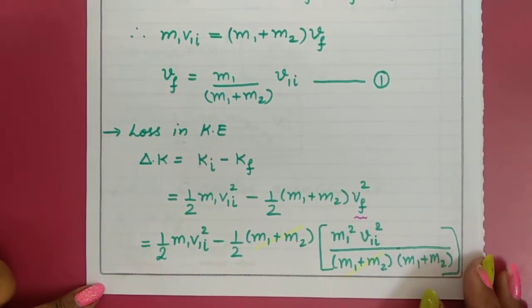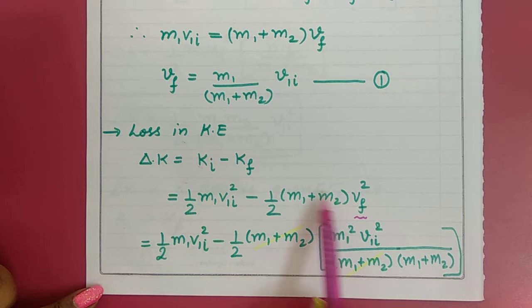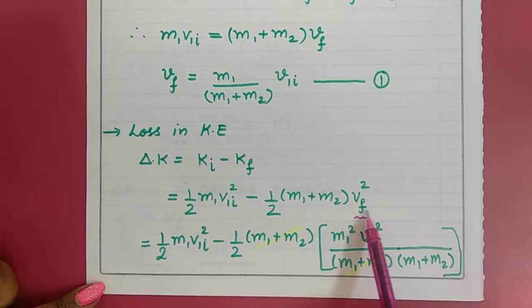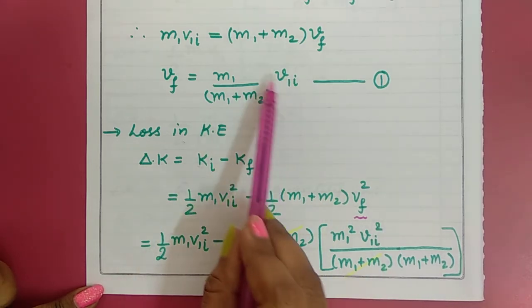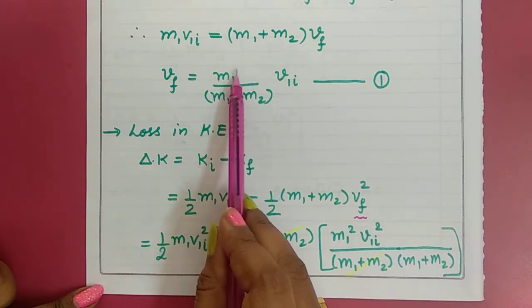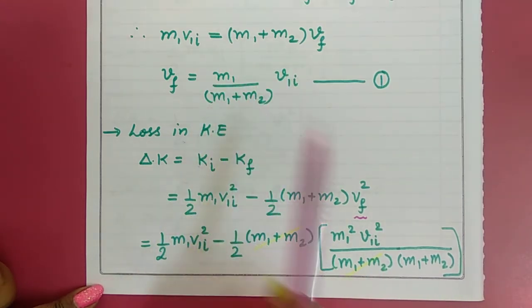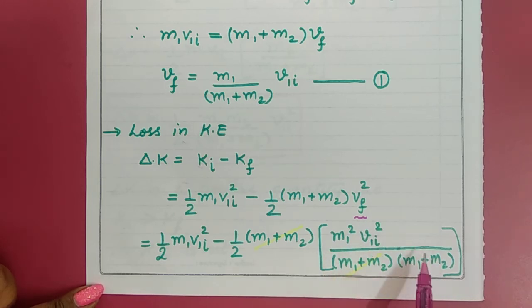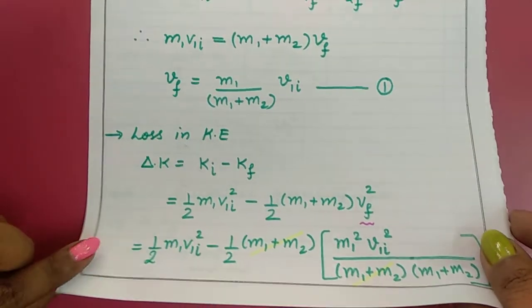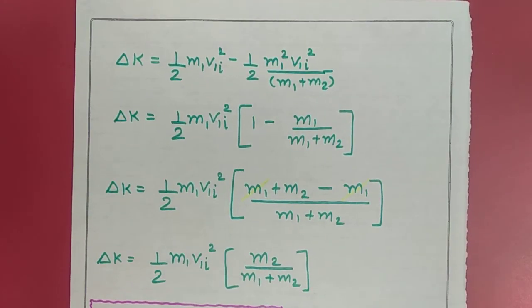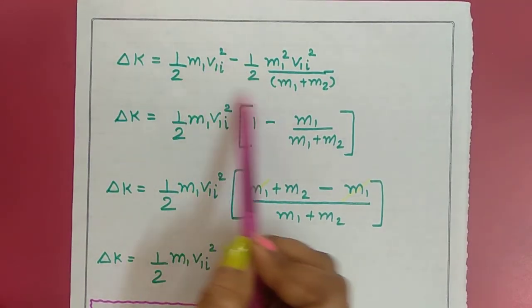So this term we have written as it is, and in this term we will be substituting the value of VF from equation 1. So instead of this VF², I have to substitute this. इसका square हो जाएगा, इसका square हो जाएगा, इसका भी square हो जाएगा और यहाँ हम substitute कर देंगे. After substitution you can see that these two quantities will get cancelled. सो इसको cancel करने के बाद हमारे पास जो terms बच जाते हैं, they are like this. Now we need to solve this.